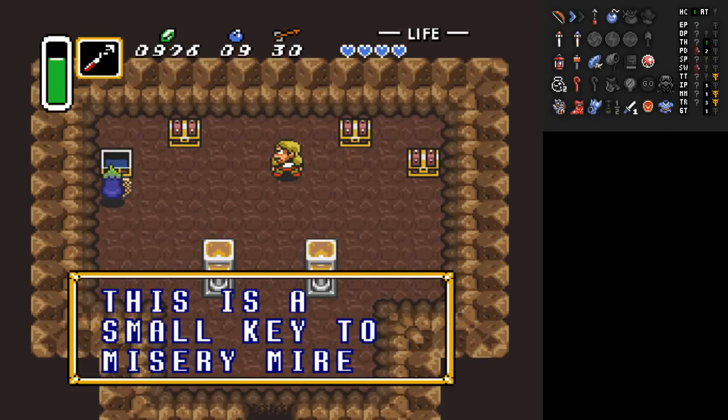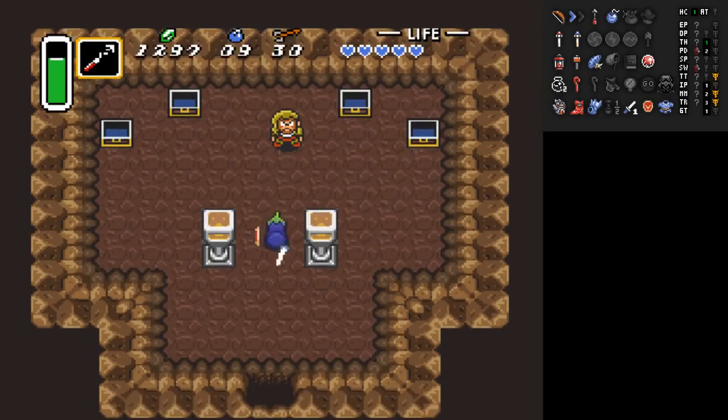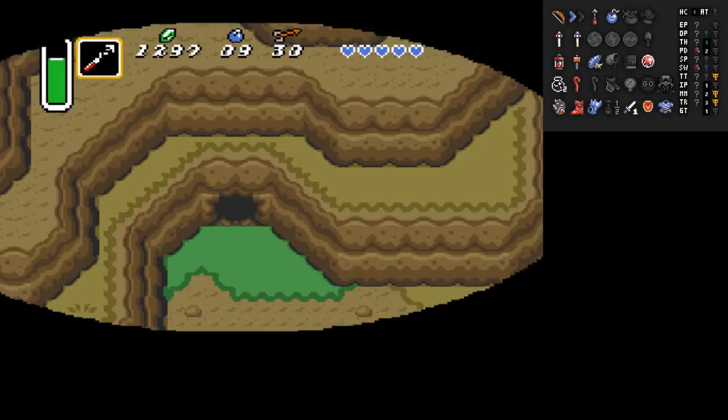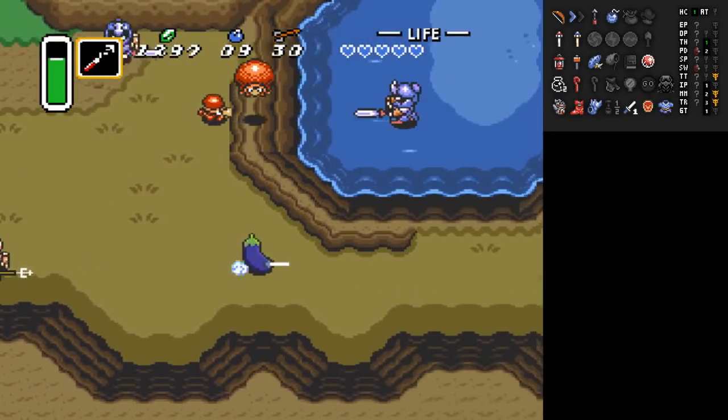Okay, small key to Meyer. These are keys that nobody needs. More money. Hey, that's another heart container. Okay, just money. Nothing super useful, but gotta check them.